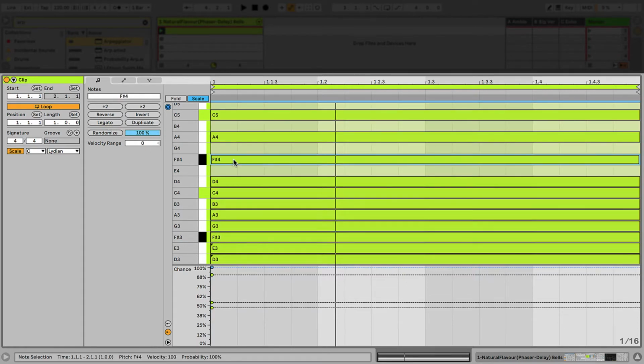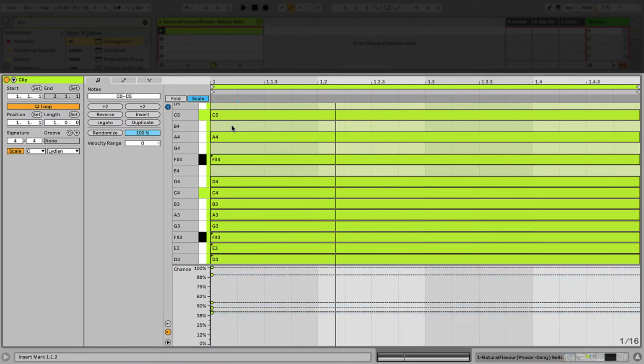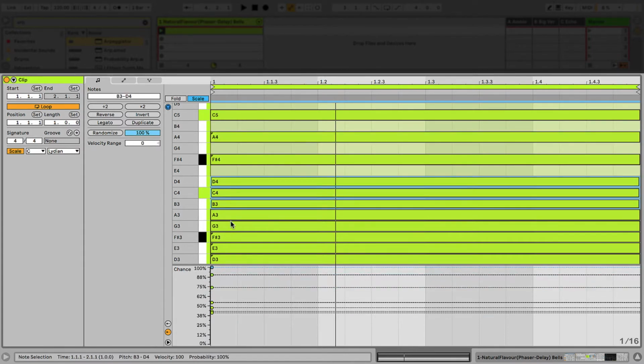And once again, I'm going to highlight my F sharp, the A, and a few other notes. I'll lower in probability slightly.